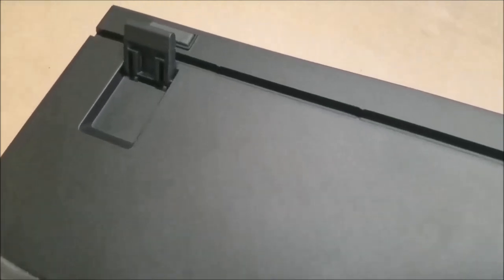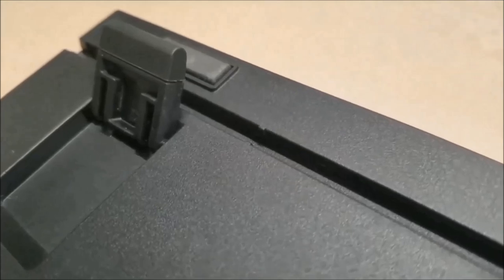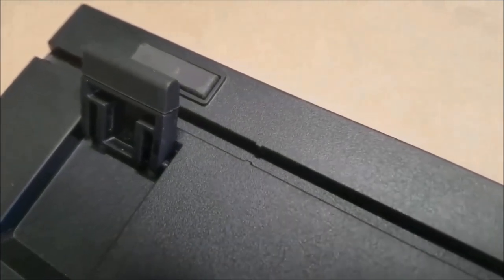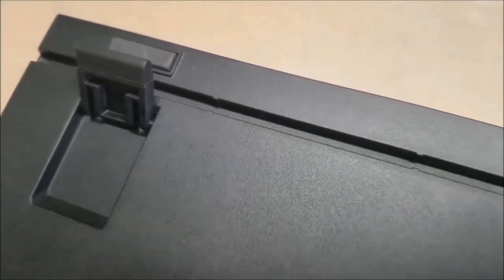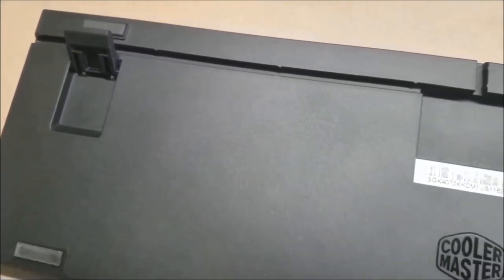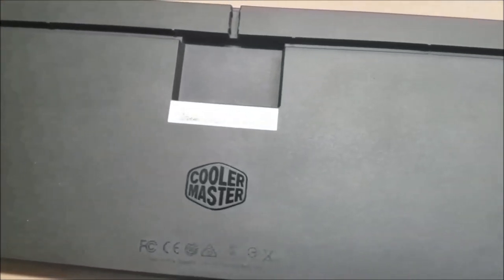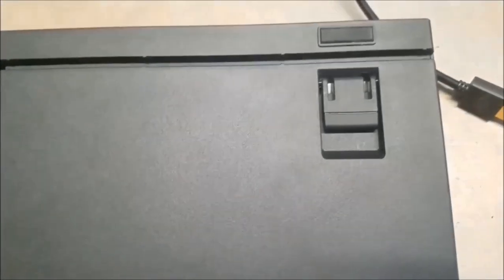The cable is detachable, which is great for carrying the keyboard from place to place — no need to wrap the cable around it or find extra bag space. The keyboard is not as heavy as others, so it's nice on your back if you carry it around. You get a standard layout, making it much easier to find replacement keycaps in the aftermarket. During my time with this keyboard back in college, I remember the typing experience being really smooth and enjoyable when writing essays.